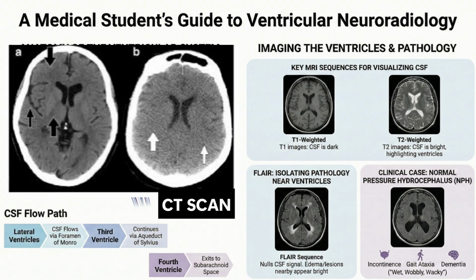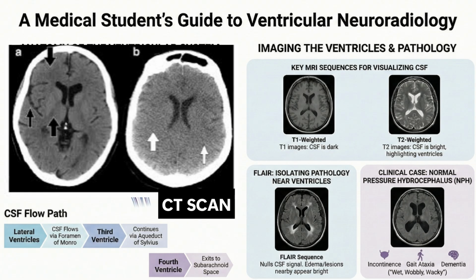Why do we care so much about looking at the ventricles? Because looking at the ventricles is the fastest way to assess intracranial pressure and mass effect. If the ventricles are tiny, slit-like, smashed shut, you know the brain is dangerously swollen. And if they're huge? You have hydrocephalus, or potentially atrophy, where brain tissue has been lost. But if one ventricle is pushed over to the side, you know there has to be a tumor or a bleed pushing it. Symmetry is your best friend here. Any asymmetry is a red flag.